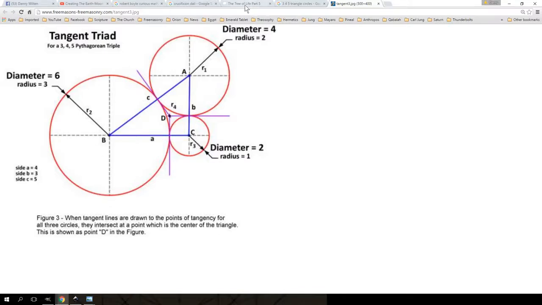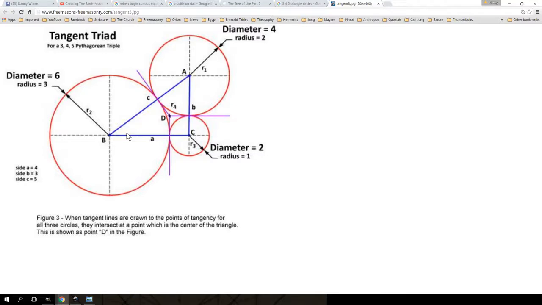So if we take 3 circles, and some might want to call this a 3, 6, 9 or a version of it, because these circles are thirds. The diameter of this large circle is 6, this one is 4, and this one's 2. So they're obviously thirds. We could scale that all the way up to 1,000 if we were talking about pixels, and do 1,000, 2,000, and 3,000. If we put them together like this and drew straight lines from the midpoint, it would create a 3, 4, 5 triangle.